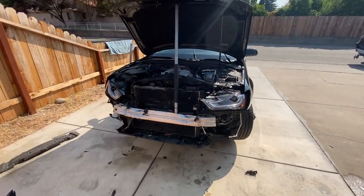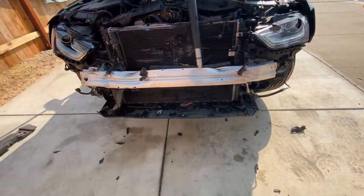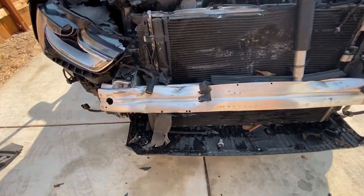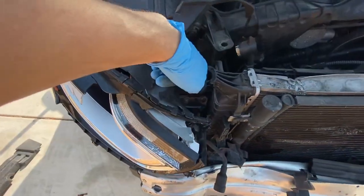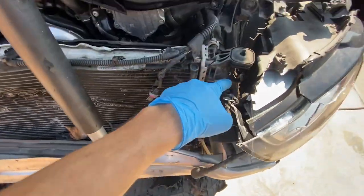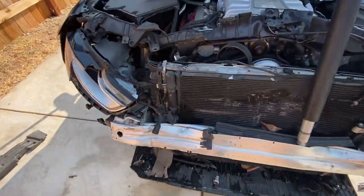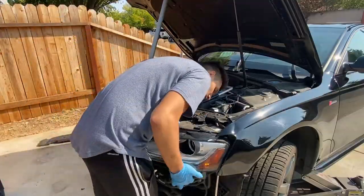Got the bumper off and you could actually see the damage a lot better now. The crash bar actually took a hit over here as well. I thought the damage only went on the top, but it got it here too. Good thing is that it actually unbolts over there further in this side as well. So this whole piece actually comes out and you can just replace it. I don't think there's any frame damage. So let's keep on taking it apart.